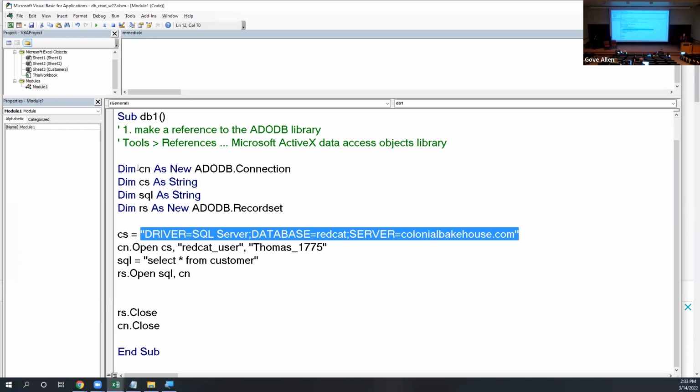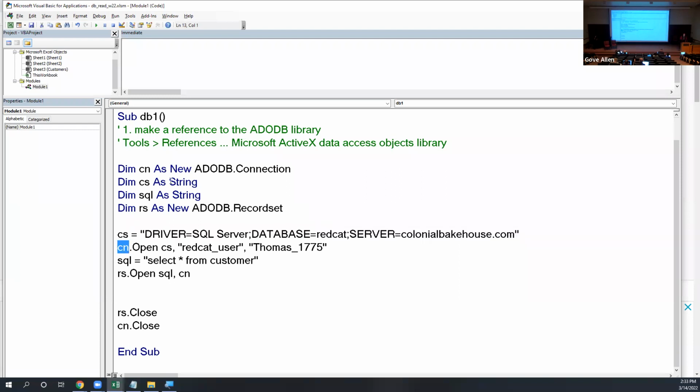And then our next line is going to use that connection object, the active data objects database connection object, and we're going to call the Open method. We're passing it the connection string that we just defined here. So in this one parameter, we're telling it the driver of the database, the server, and potentially other things. This is just the minimum, the 3 things we need to have it connected. We can tell it some other configuration things as a part of this connection string as well. And then we give it the username and the password.